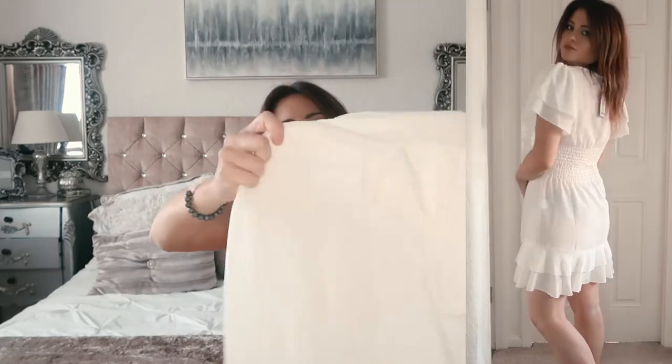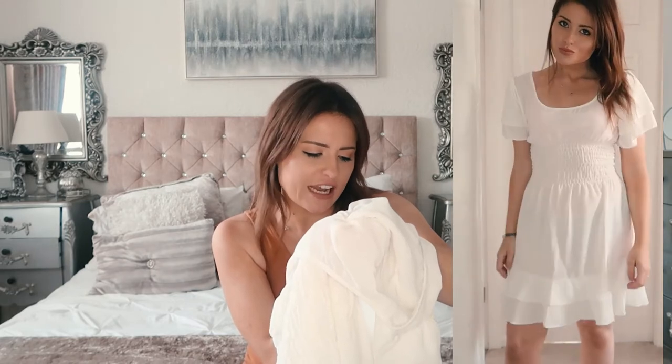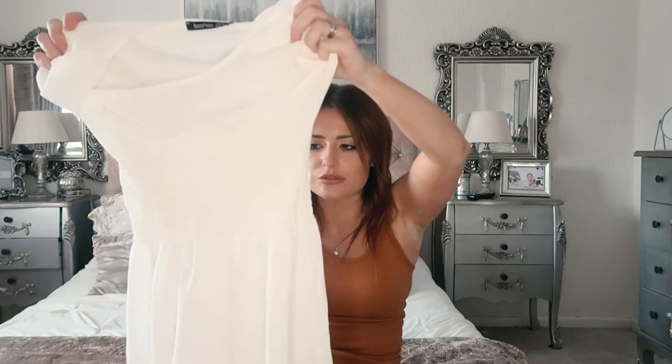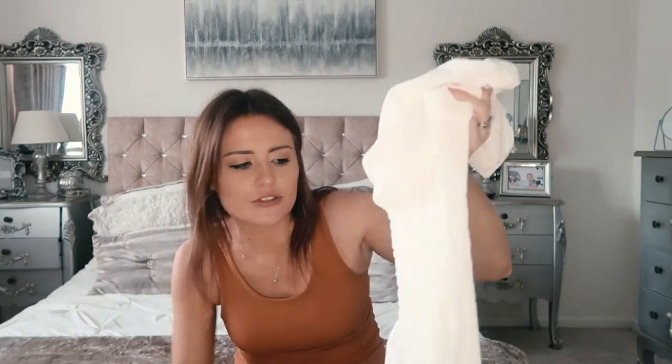Next up is another white dress. It's a little bit see-through so you'll need to make sure you've got white or nude underwear on, but it is so nice. It's got an elasticated waist which I find quite flattering — pulls you in at the waist. I got this in a size 10. It's a smocked angel-sleeved skater dress, and I'm just drawn to white floaty dresses. It's a definite keeper. This was £16, which is just so cheap. It's really easy to throw on — some nice gold jewelry, a pair of gladiator sandals and you're good to go.